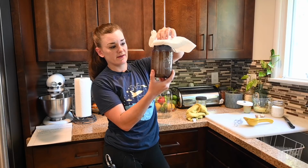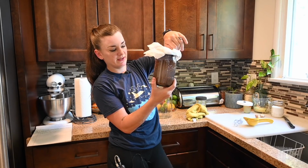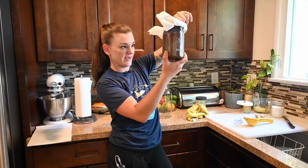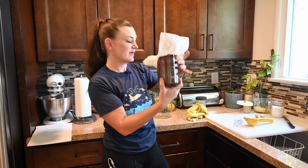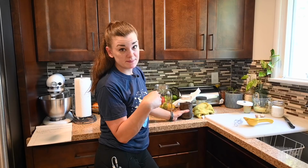Okay, so I have my ginger bug here. It's in a purple container, sorry, but it just looks like a slightly bubbly concoction of opaque gingery stuff. And we're gonna put it, you know, the recipe calls for 1 cup of a starter. I'm gonna put 2 cups because I want this to be done ASAP.